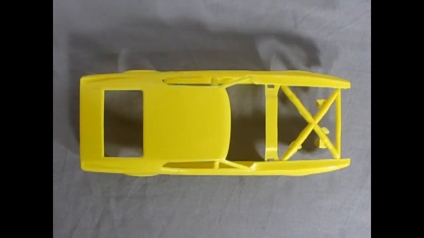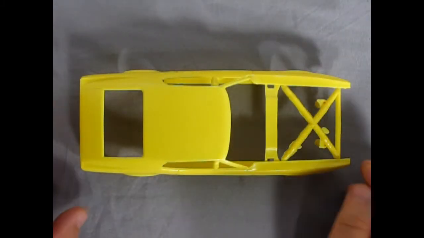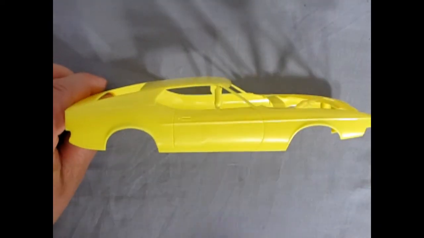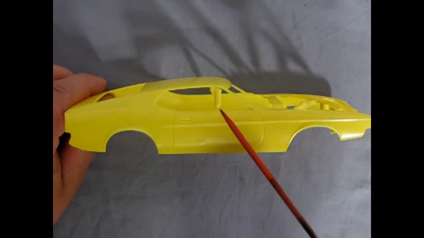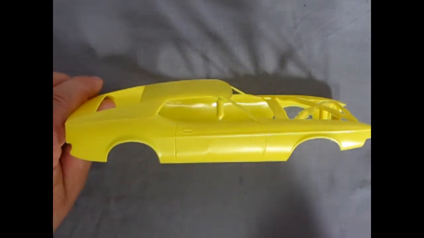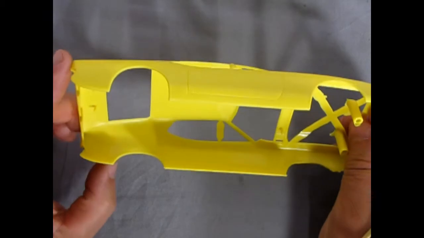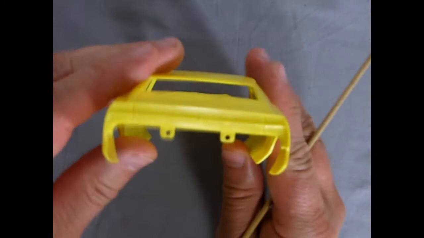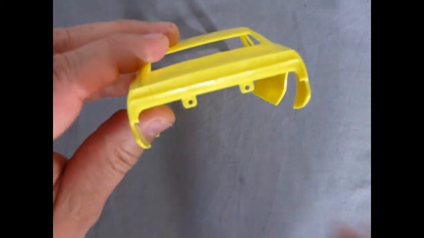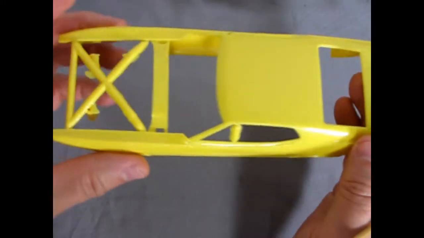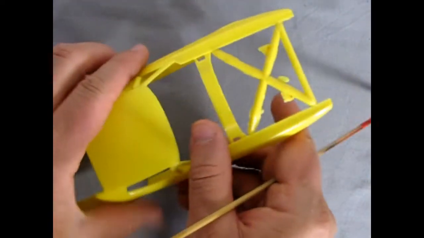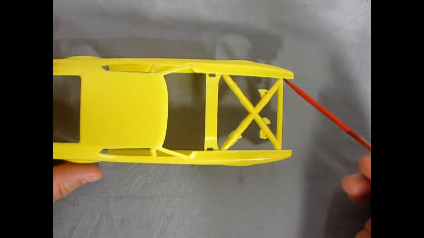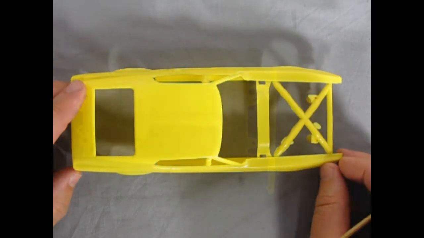Here we have the body of our 73 Mustang and it is quite a yellow groovy fellow. They call them mellow yellow. As you can see there are a lot of things we have to remove in here, but overall the detail is not that bad considering that this is a Trans Am car. No mold marks underneath really to speak of. The back end is a little bit hollow, but again remember that there's going to be a piece gluing in here, although this does look very good. Overall I will give it a pretty decent mark. I have to cut out this of course and be very careful and watch out for any flash and seam lines.